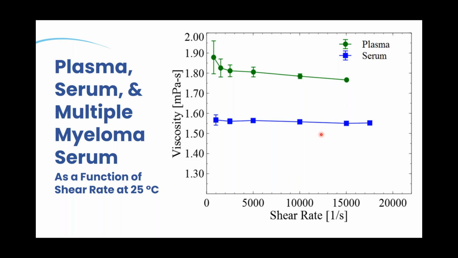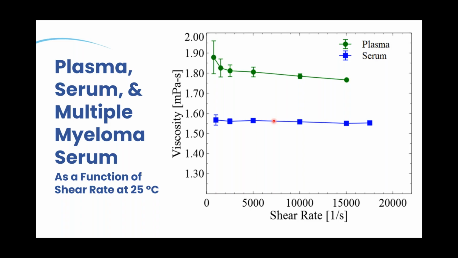So the viscosity of the plasma is higher, likely because it also contains clotting factors like fibrinogen, which the serum does not. So the blood plasma viscosity can be used as an indicator for other things as well, like systemic inflammation. And this is because the fibrinogen in the protein goes up during inflammation or other like infections, tissue damage. And there are also associations with other conditions. Could be cardiovascular disease, cancer, and others most likely.